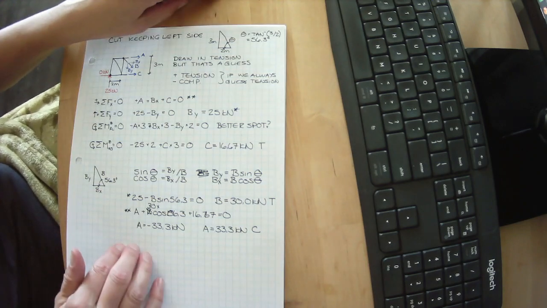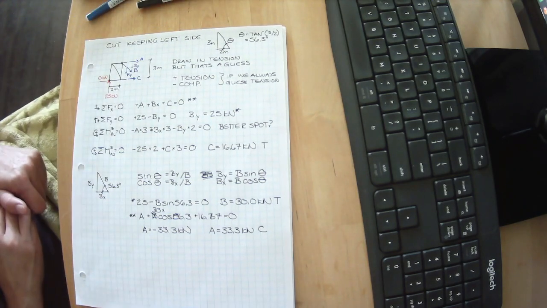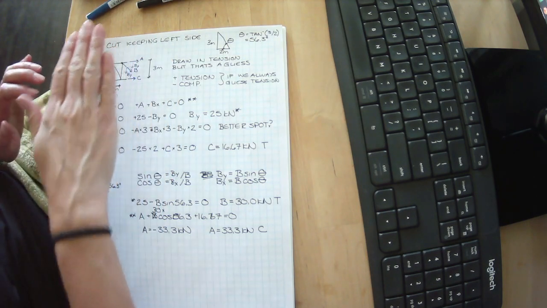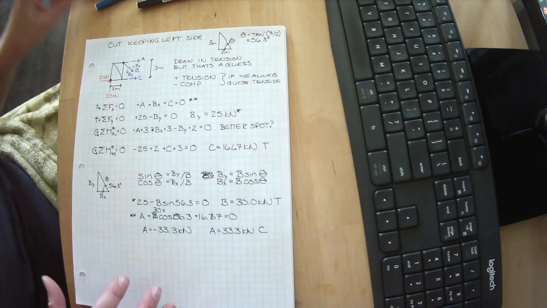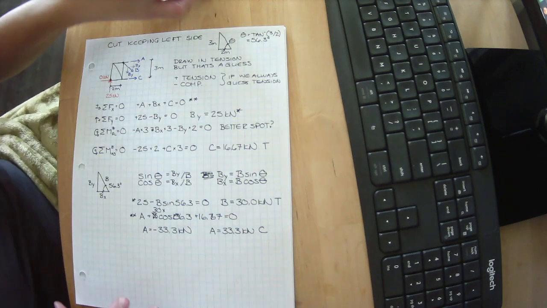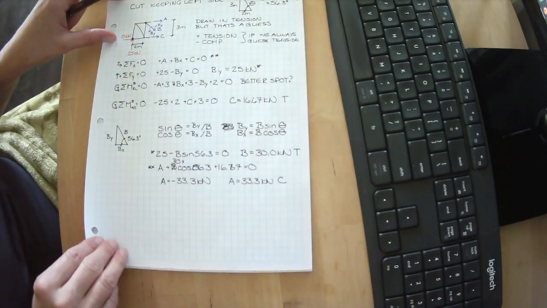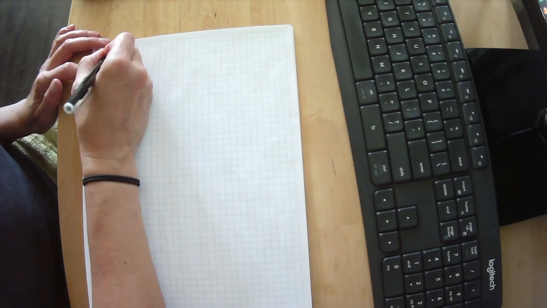Okay, so we've taken a look at this one. What happens, and this is always what I get asked, what if we had cut that and kept the other side? What if we did it the other way around? I'm going to do that very quickly for you, where I'm not going to go through it in quite such intensity because we've done it once now. But let's take a look at what happens if we did that. So let's keep the other half of this truss instead.